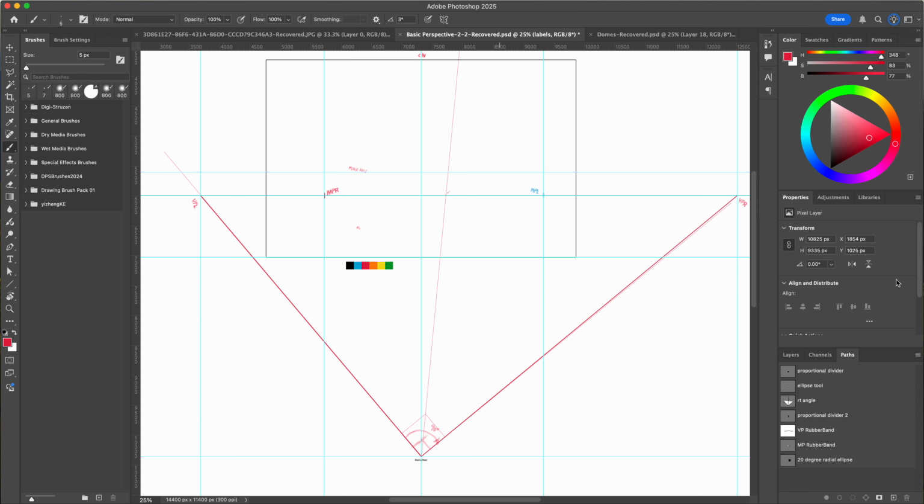Okay, for our first exercise, we're going to create a perfect square on the ground in perspective. The first thing we need to do is locate the edges of the front part of our square. I'm going to start off center because we want to be able to take advantage of our perspective tools.